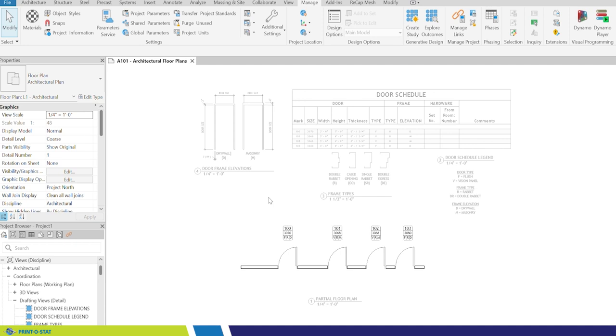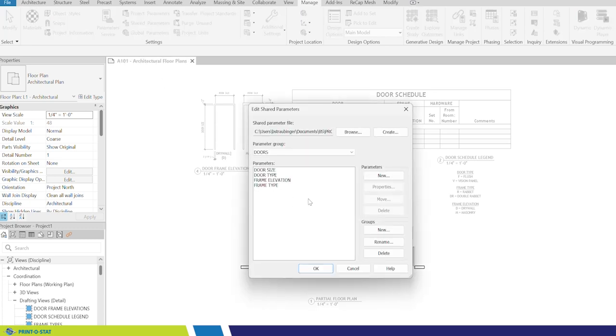And I want to talk a little bit more in this video about something a little deeper than the surface type of stuff I've done in 2025, starting out these videos. But I want to talk about shared parameters. On your Manage tab, you have this Settings panel and Shared Parameters. Don't be afraid to make them. This is where it creates it under my users, my name, documents, and where I wanted to put it. And it will always refer to that.